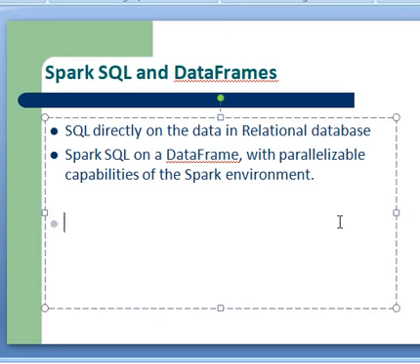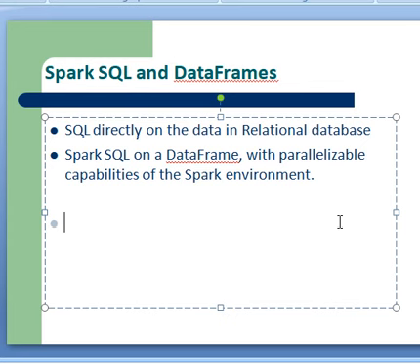Because we have seen Spark SQL and the data frame, we will look at Spark SQL in a later part. Just to give you a very quick summary comparing SQL and Spark SQL.